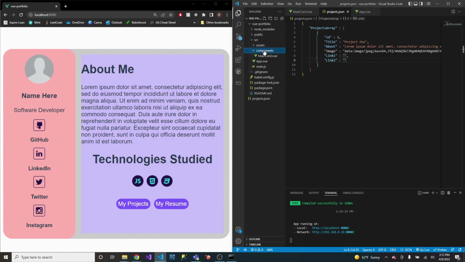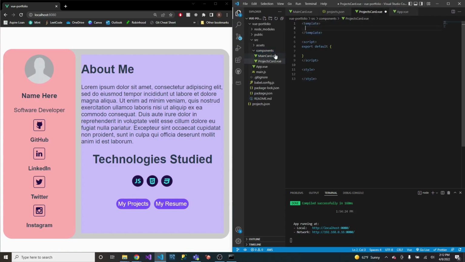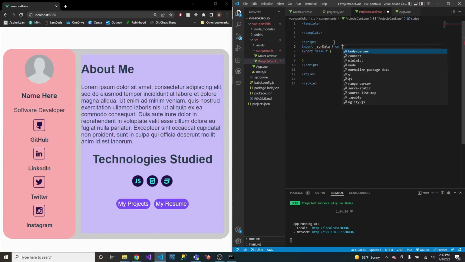So let's go back to our components. We're going to want to add a new file. This will be our projects card.vue, and then within our script tag here, we're going to want to import our JSON data. So import JSON data from slash, what do we call it?